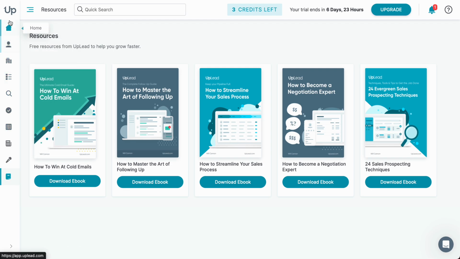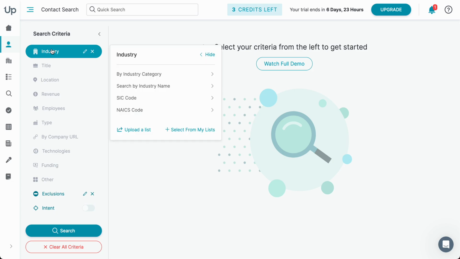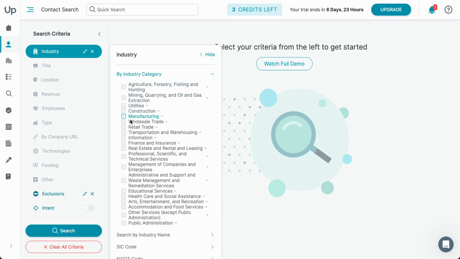I would go ahead and ignore the last couple of ones. Let's do a quick contact search. So let's say you're building out an outbound campaign. You want to cast a wide net, maybe bring in some prospects based on different ICP parameters that you've already outlined for yourself.